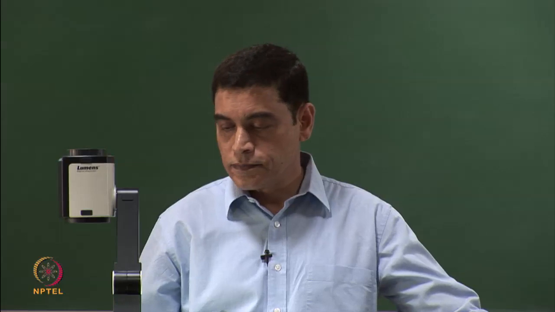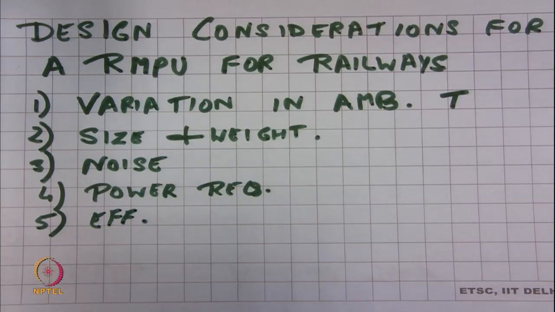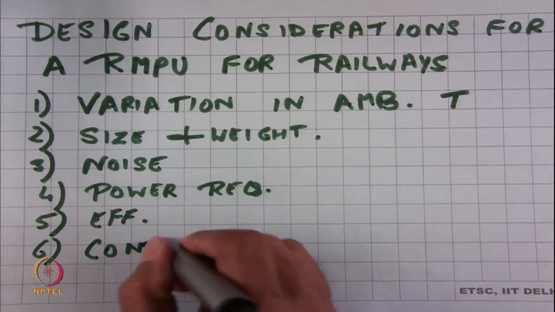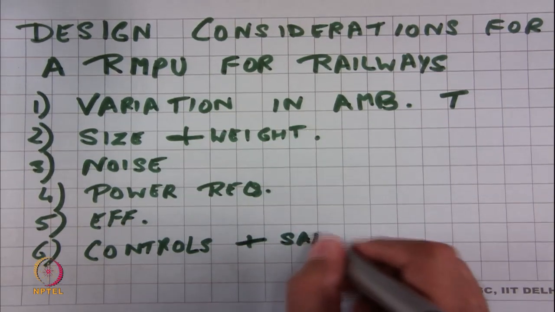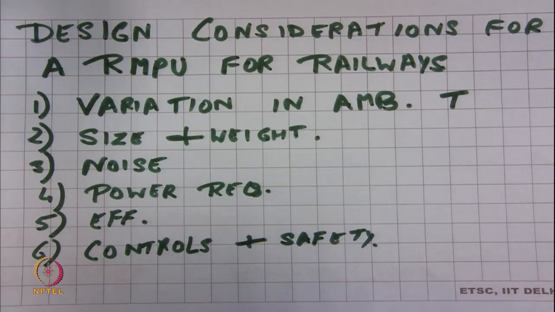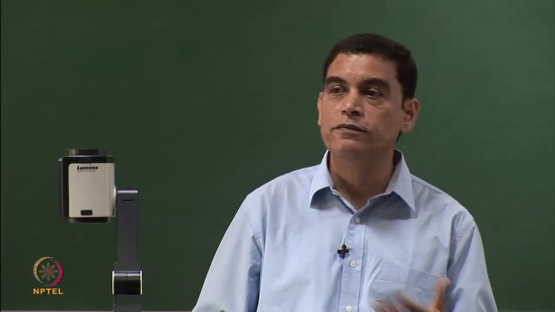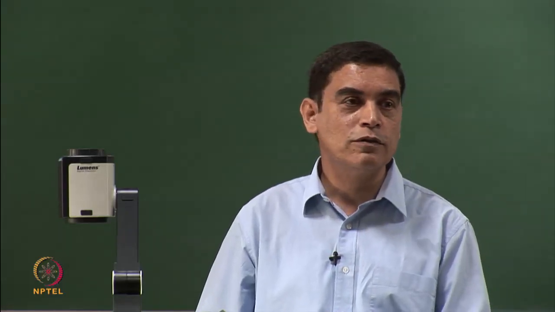Efficiency. Yeah. So when you say controls, I'll broaden it to say controls and safety. So controls includes setting the temperature. So you often noticed at night people want the temperature to be raised. So if you've traveled by an AC coach, you would have seen this constant tussle between different passengers, some wanting it a little cold, hot, so the attendant needs to be able to vary that temperature.